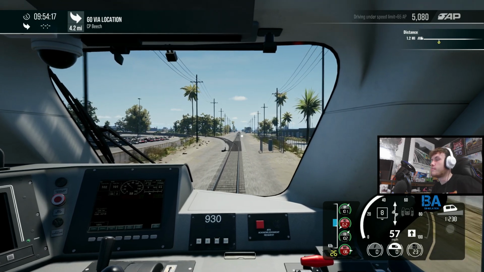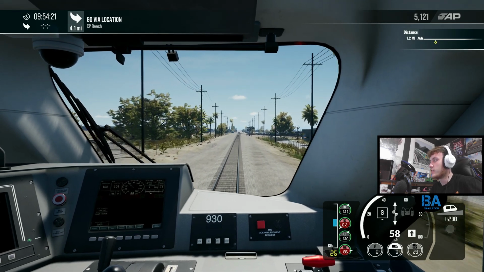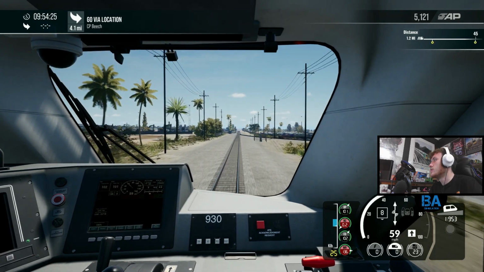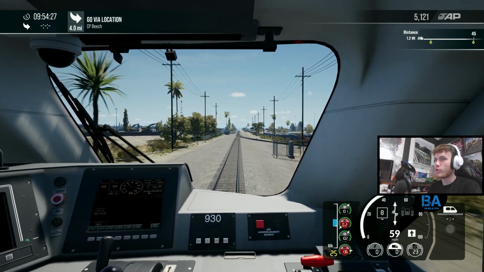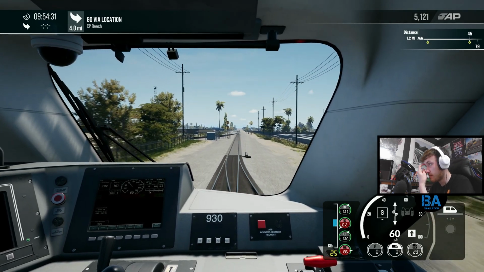Here's a question though, if you've played this route already. This route or Peninsula Corridor, so that's literally the direct comparison of this route. What are you guys liking the look of more so far? Peninsula Corridor or this, San Bernardino?